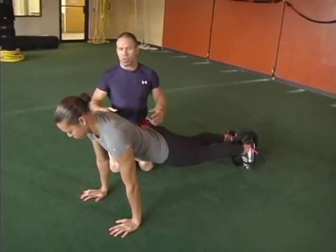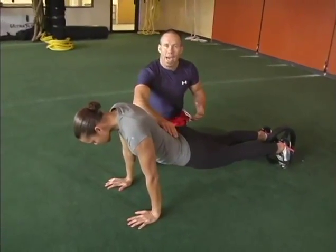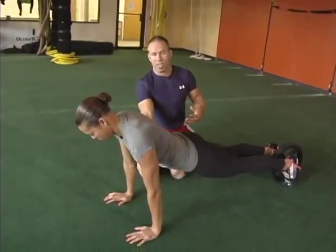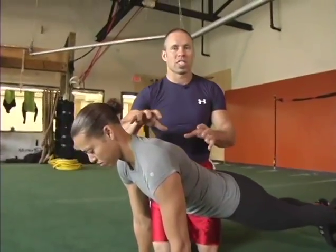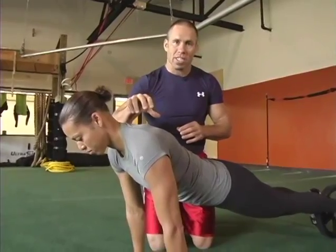Now, Jessie, show them for a second what's real common with people's alignment. The neck collapses, the lower back collapses. Now, come back out of that. We don't want to hold that. So lift here again and lift here. Just holding this position here is very, very challenging, because she has to work those weak areas of her body.